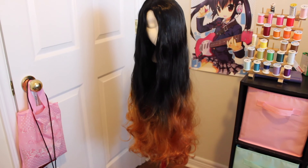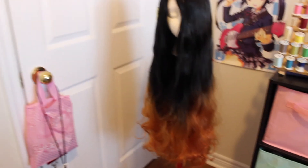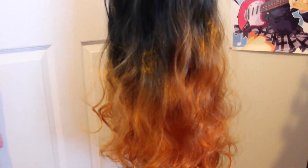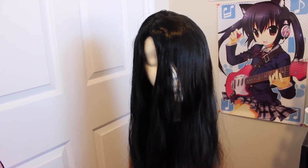So as we can see here, this wig is Nezuko from Demon Slayer and it is super duper shiny. With the ceiling lights you can see just how shiny the black part of the wig is. If we go down to the orange part, this looks so bad — it's so shiny. The part where it goes from black to orange isn't too bad, but the orange gets more and more shiny as we go down. All I've done to this wig is spray it with a little bit of detangler and brushed it out.